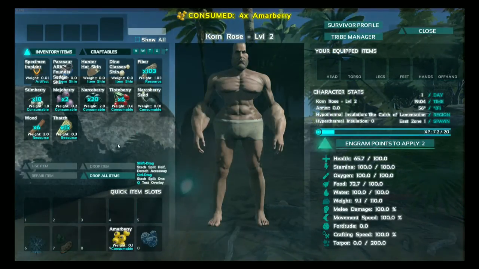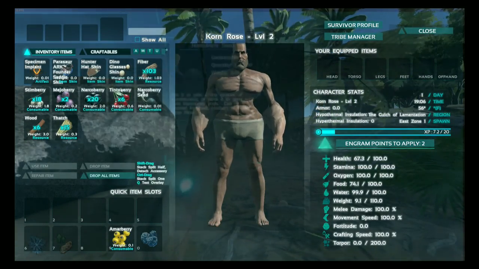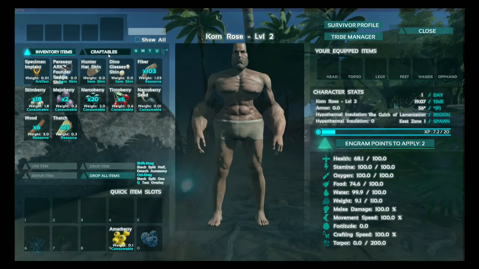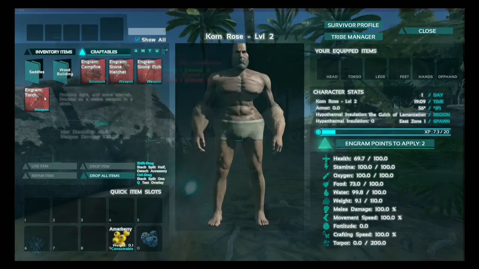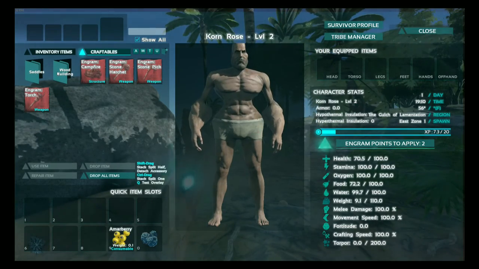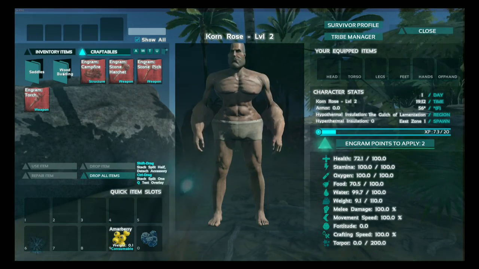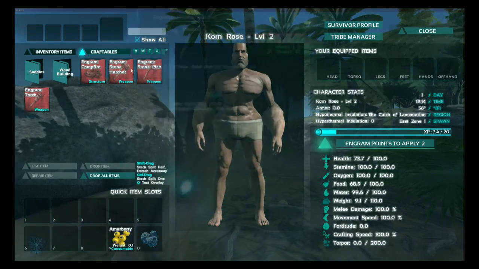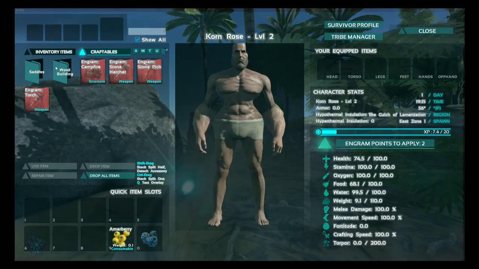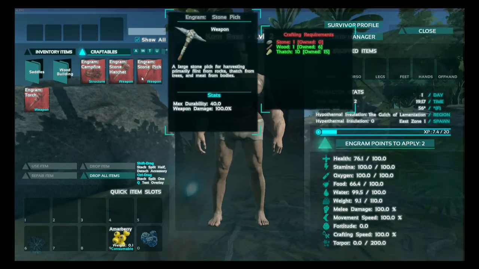Well, we're going to go over your inventory. If you go into your inventory, this is where everything is in my inventory. If you go to craftables right here, click on craftables, you can see everything you can craft right here. This is from an inventory sorting management thing I did before. You can create folders, put stuff in, but I'm not gonna worry about that right now.